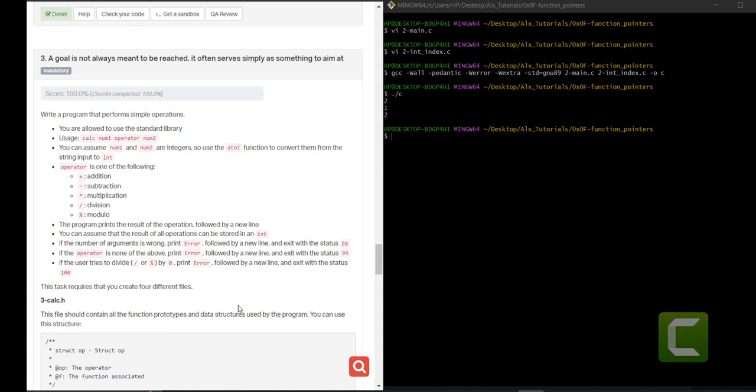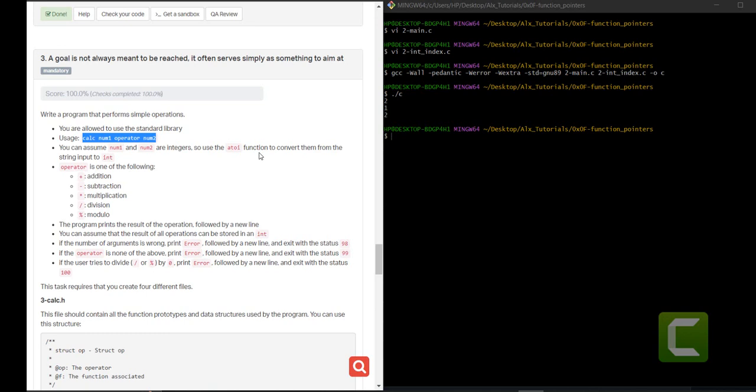So here we are allowed to use the standard libraries, and we can use the following functions or parameters that they have given us, and you can assume that num1 and num2 are integers, so these are variables. I think they are variables, and you can use a toy function to convert them from string input to integers.